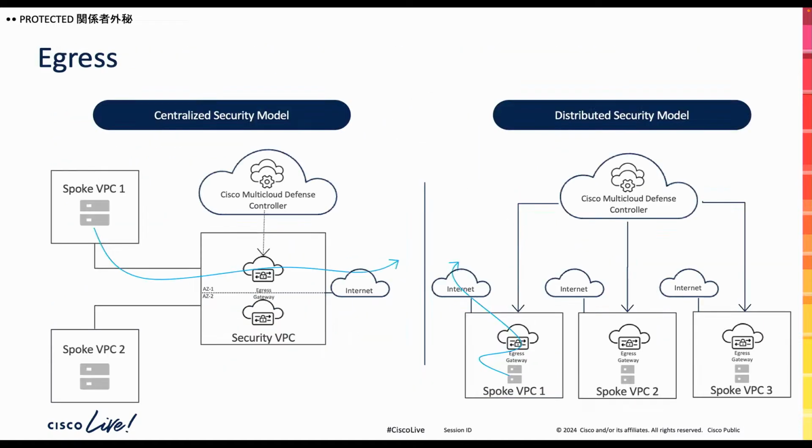All right. So flows that we just talked about, right? Let's say you've got spoke VPC or workloads deployed, and I want that traffic to go out to the internet. Maybe the workload's making an API call to a payment gateway, right? So it goes through the egress gateway, exits to the internet. Now, in a distributed model, I could have the same egress gateway in that specific spoke VPC because maybe that's the only one that has internet access. The others don't, right? The others just go site-to-site IPsec back to my on-premises DC or branch locations.